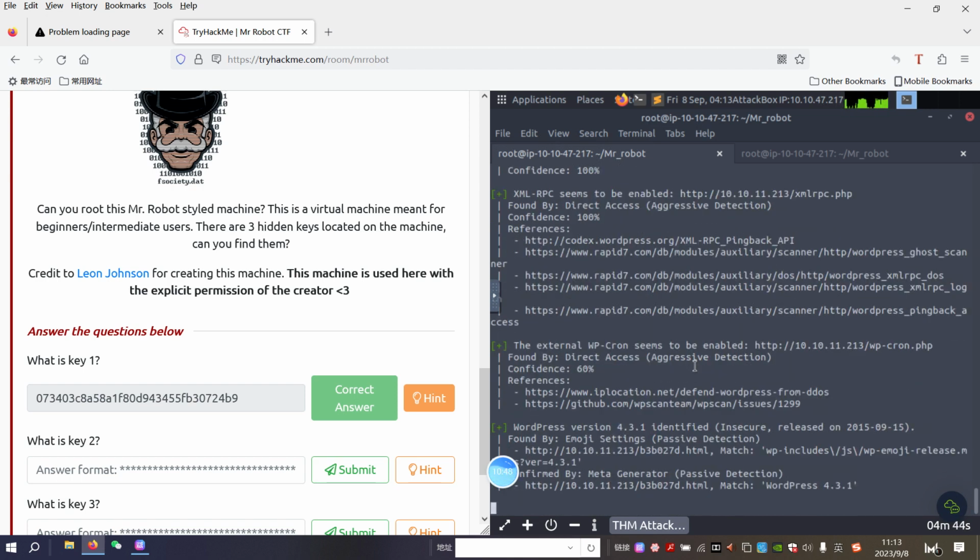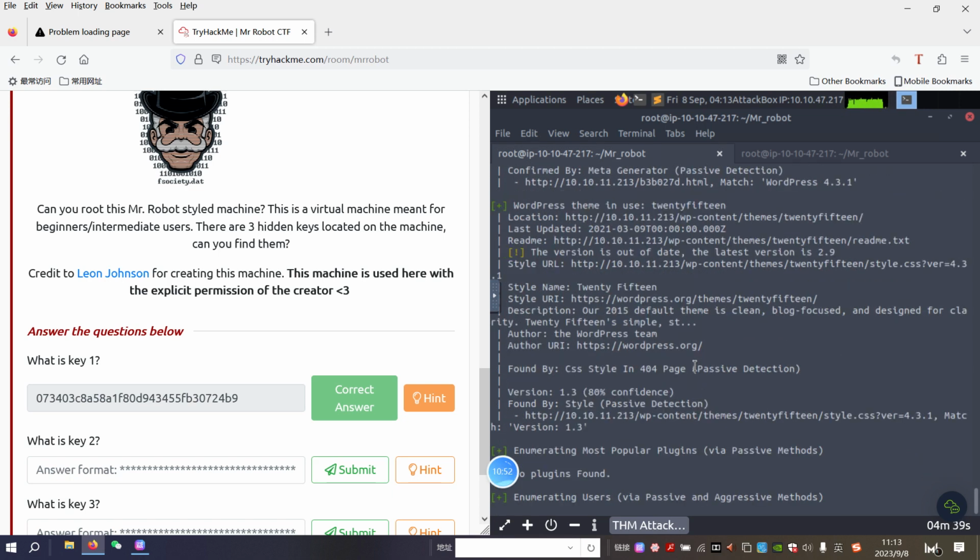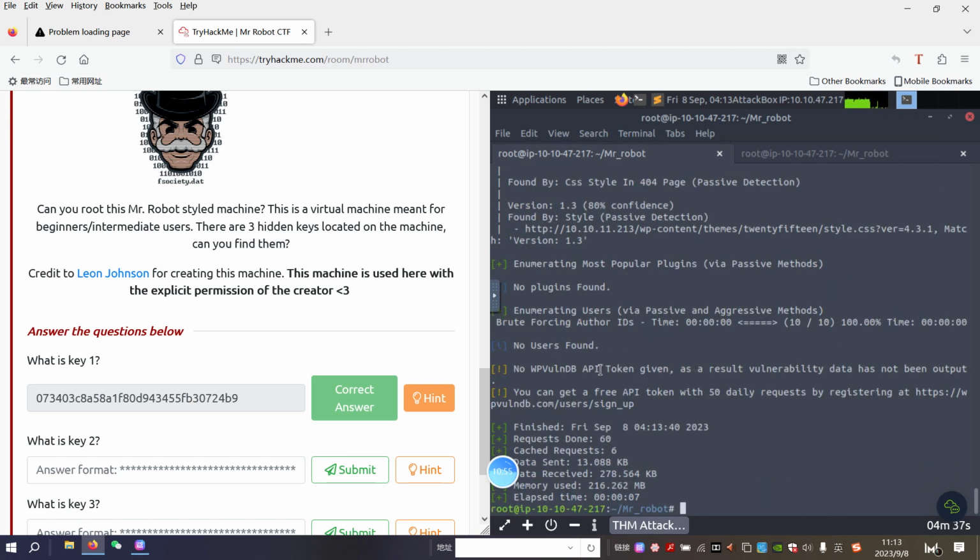But I can tell you, this one is a bit special. We cannot find the username. And you can also try to find out whether this site has vulnerable plugins, but you will not succeed in this.